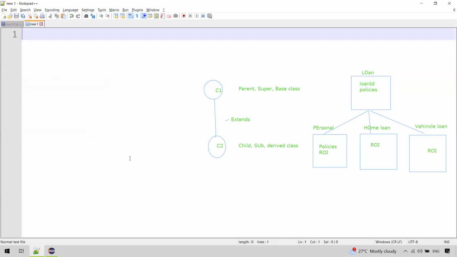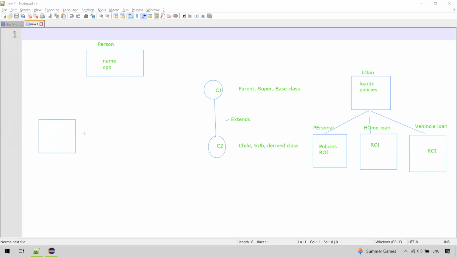Let me take another page and explain. So you can have some person class, say for example, this is person, which might have some name and age, which are very common for any person. And now what we are going to do, we are going to have other classes.